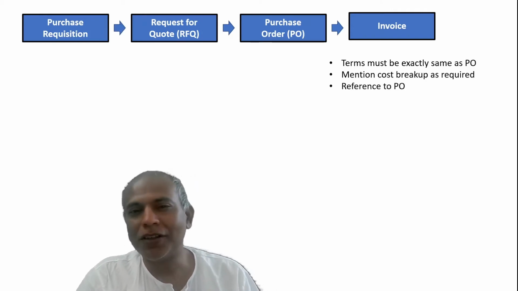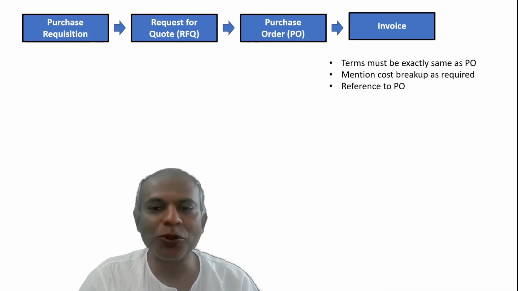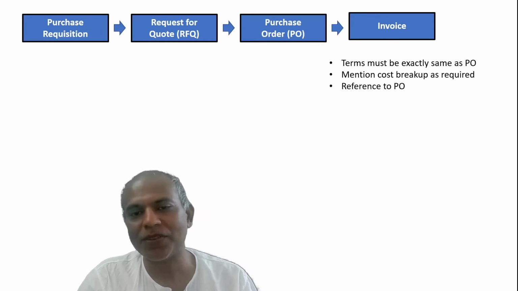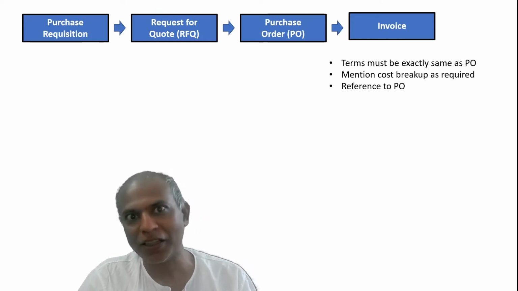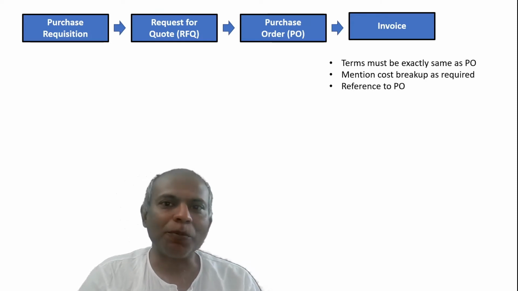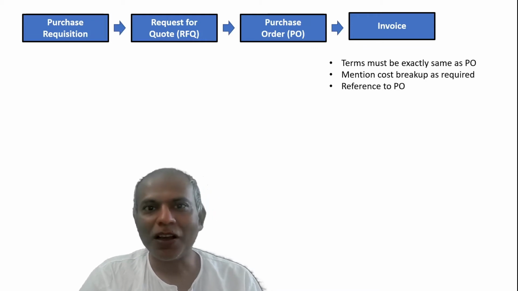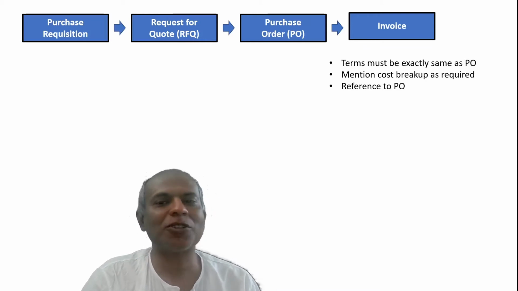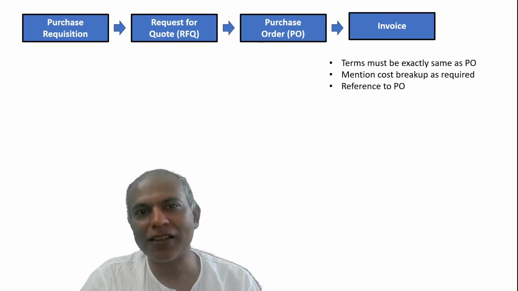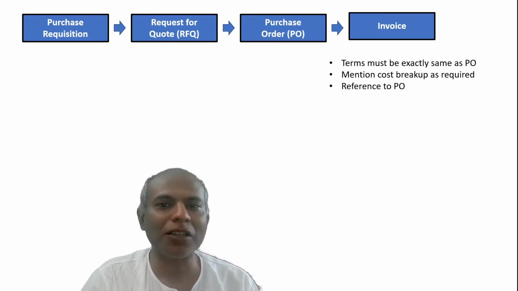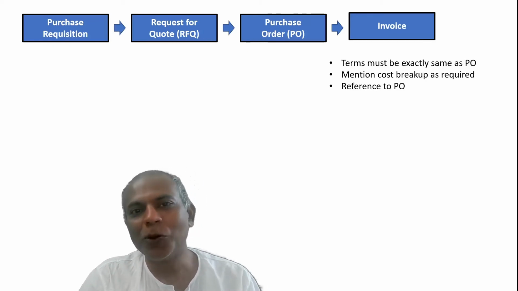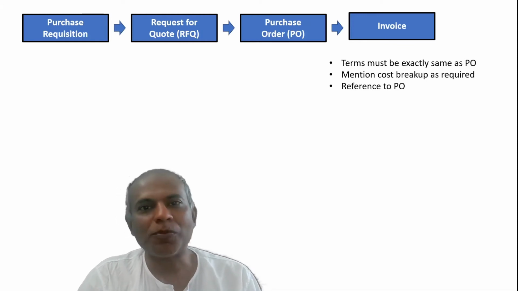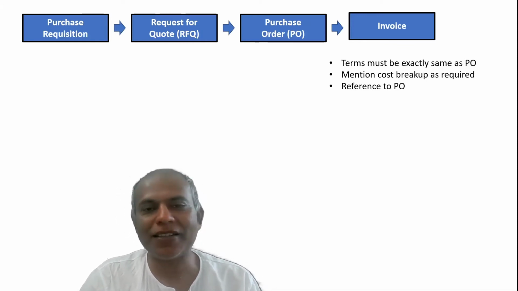A few things here. We must ensure that the suppliers use the exact same terms mentioned in the PO when they generate the invoice. So remember, a supplier books a sale as soon as the material is dispatched, or in some cases, when they receive a confirmation that the goods have been received. They do not book a sale necessarily when they get the payment. So, some suppliers are very enthusiastic about dispatching.